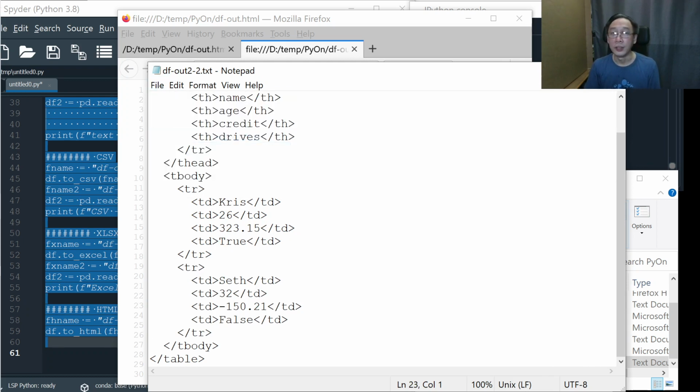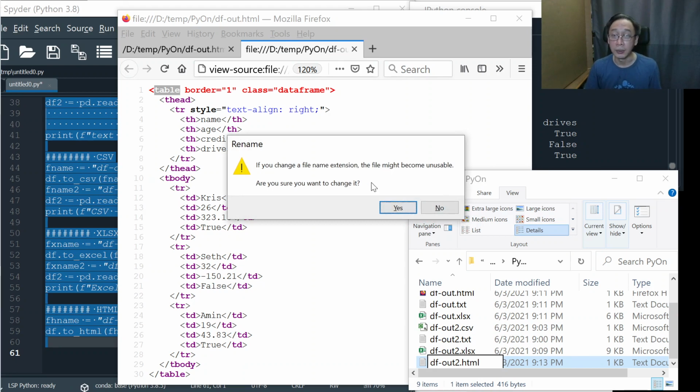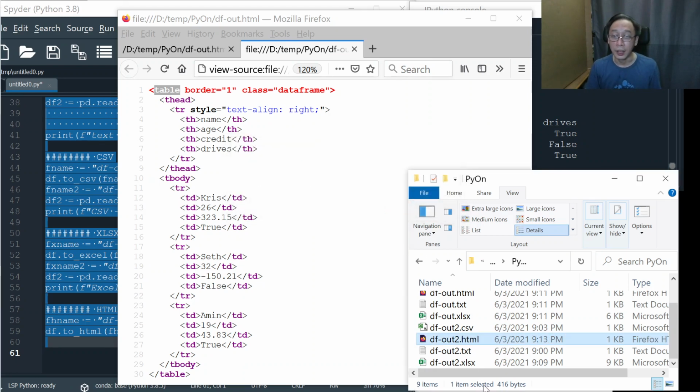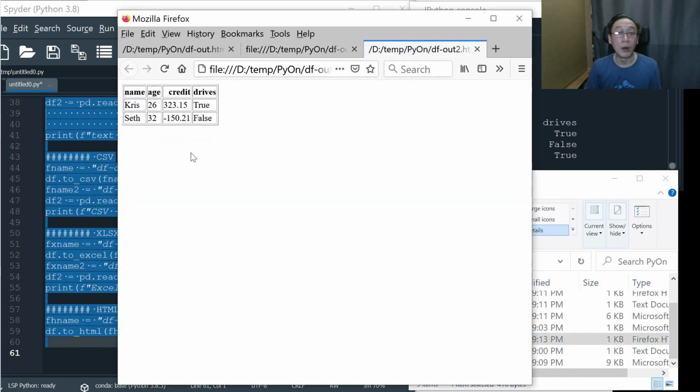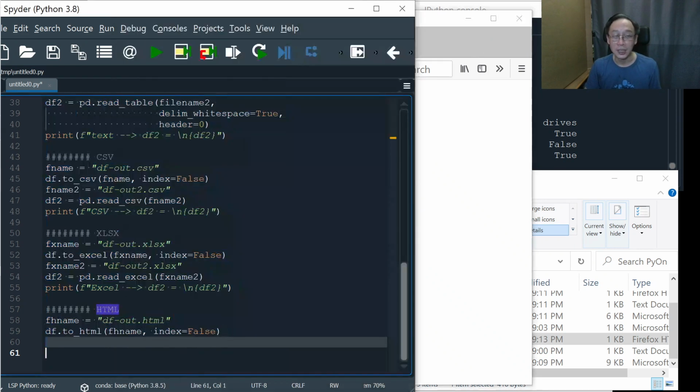Okay, all right. So now all I need to do is to rename this whole chunk as .html, because then this file name is unique. Yes, I want to change it. Okay, now let's just have a look. This time round on the web page, it doesn't have the row, but can our pandas read it in correctly? And the answer to that is, let's have a look.